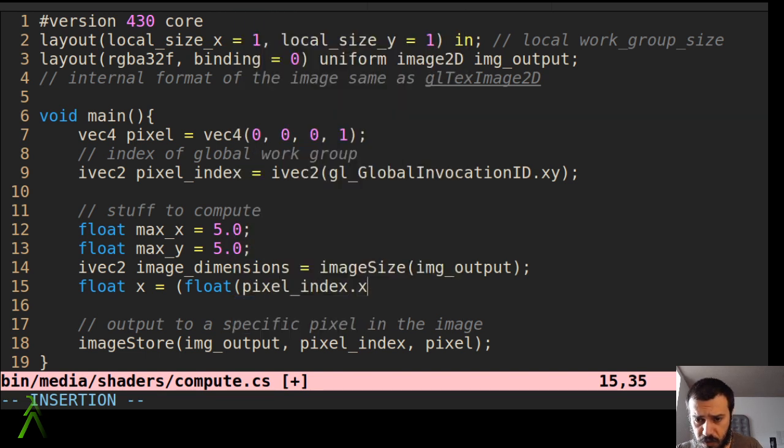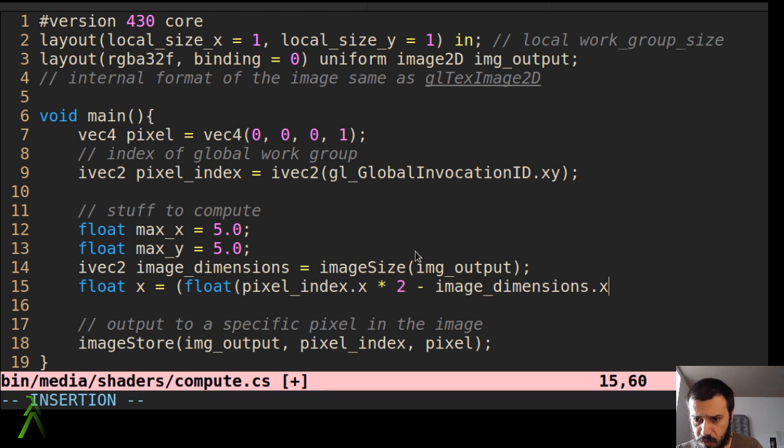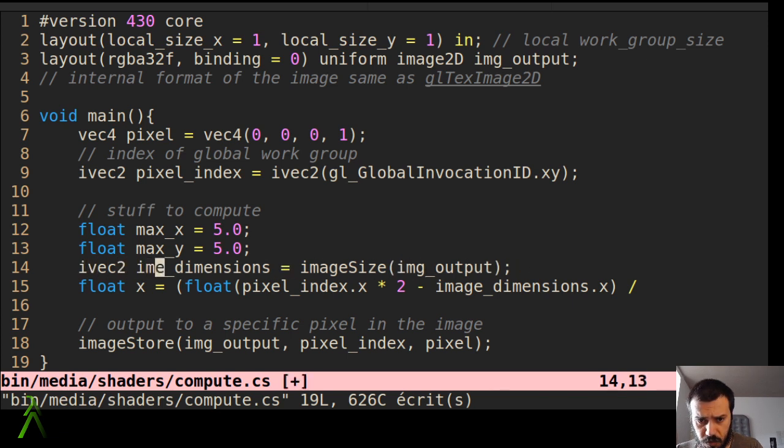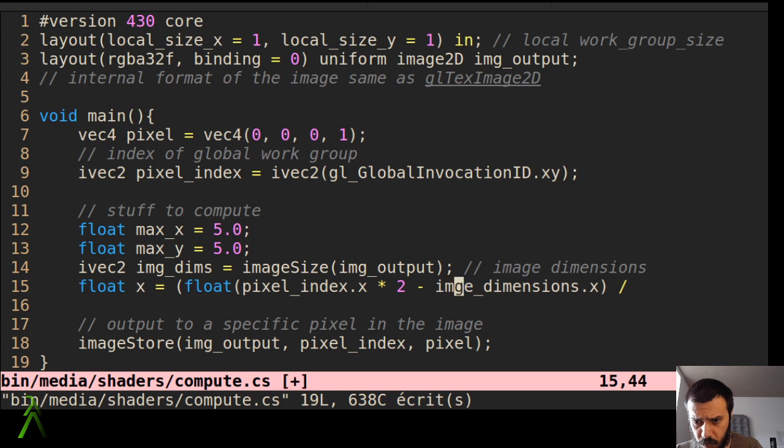GLSL index x to x, or let's use image dims. Dims.